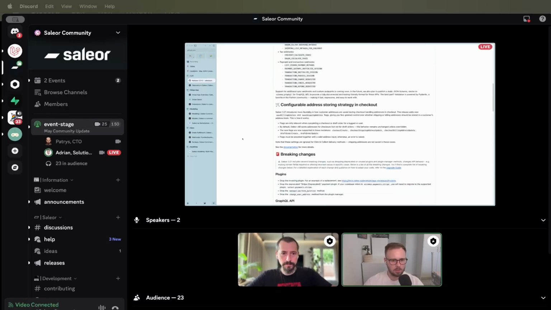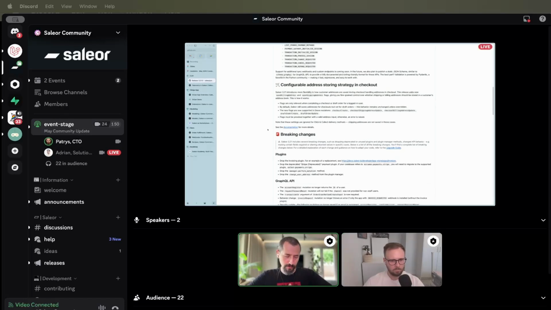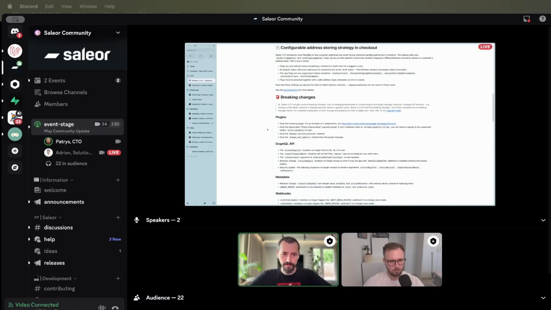I think the last big addition in 3.21 is the configurable checkout address strategy. That's something that was requested quite frequently.